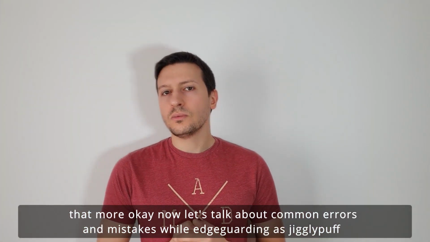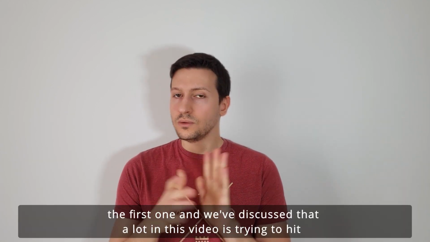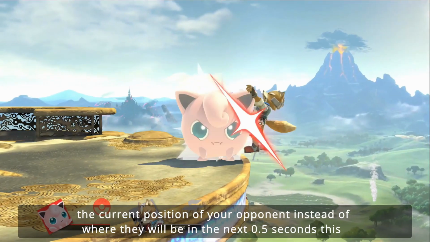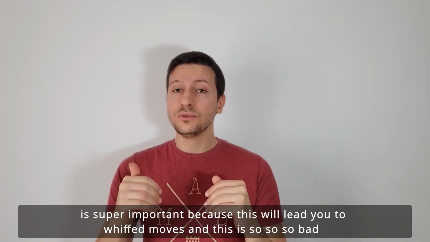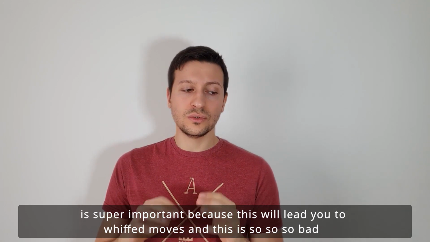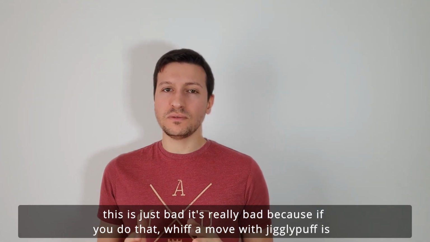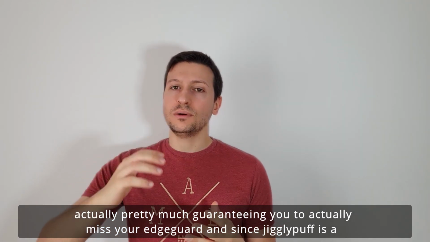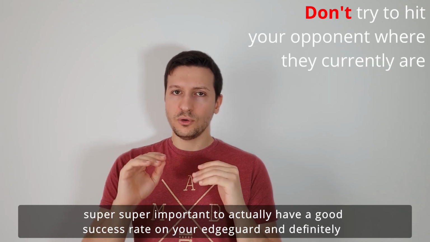Okay, now let's talk about common errors and mistakes while edgeguarding as Jigglypuff. The first one, and we've discussed that a lot in this video, is trying to hit the current position of your opponent instead of where they will be in the next 0.5 seconds. This is super important because this will lead you to whiff moves, whiff attacks, and this is just bad, straight up bad, because whiffing a move with Jigglypuff is pretty much guaranteeing you to miss your edgeguard. And since Jigglypuff is a character where edgeguarding is where you get the stocks from your opponent, it's super important to have a good success rate on your edgeguard.